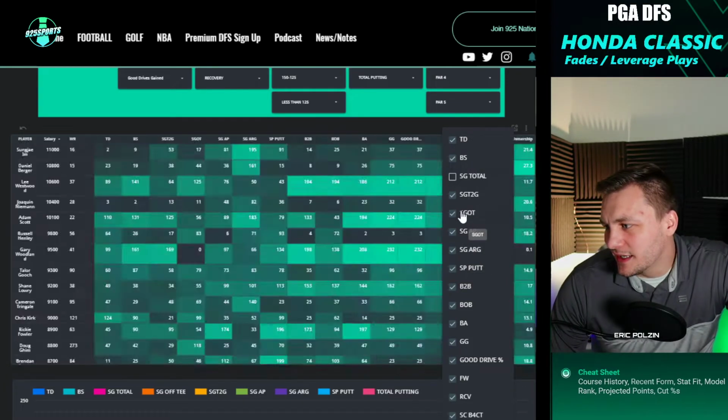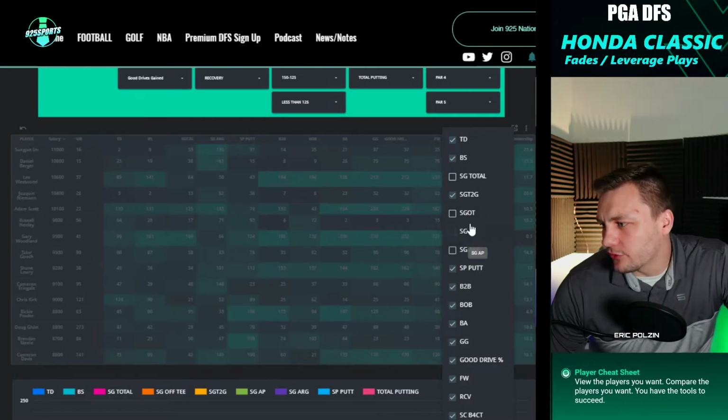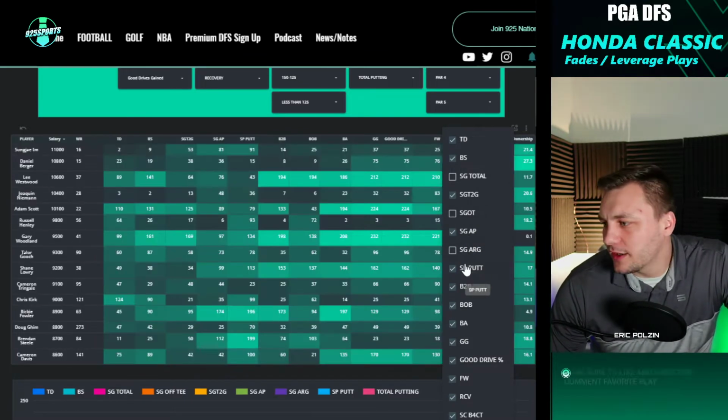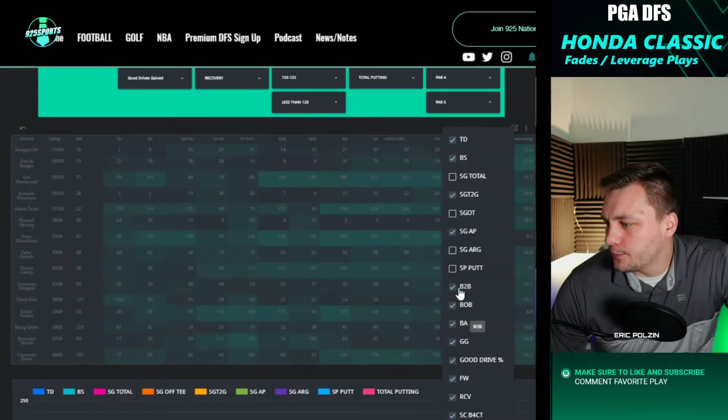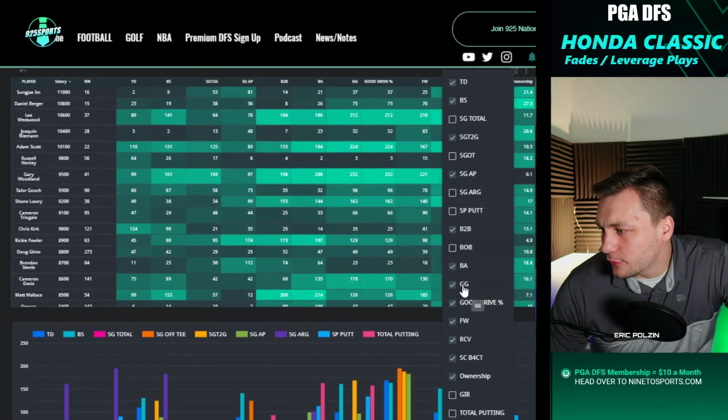We're going to take strokes gained off the tee out. I actually want strokes gained approach. Strokes gained around the green we're taking out. Strokes gained putting we're taking out. Birdie to bogey ratio I'm going to include in there. Bogey avoidance I am including in there.